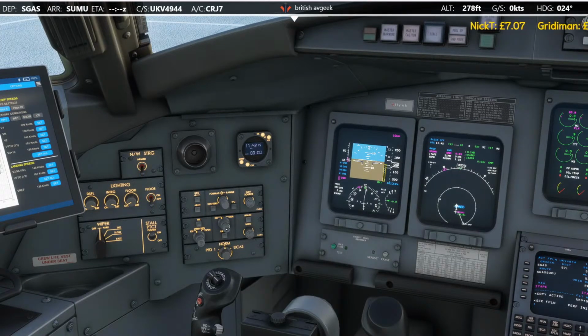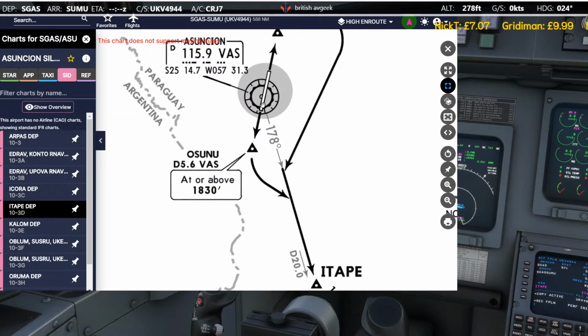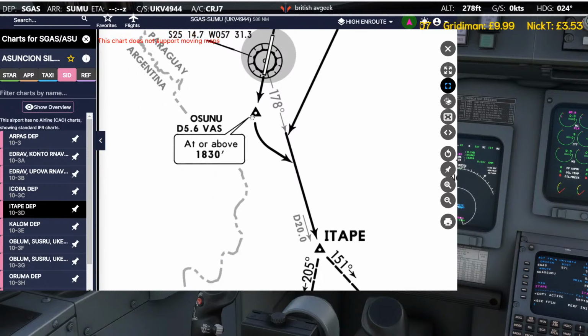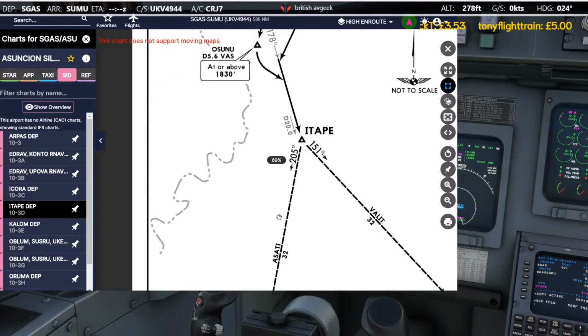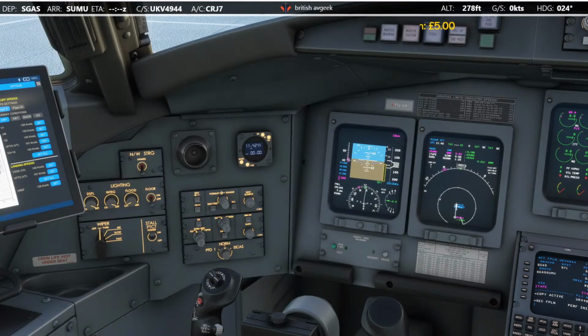Let's drop that, and we want to bring in a range. Yeah, that's what I thought. Where's the SID? Okay, actually, I was looking at the opposite runway, so let's look at the Navigraph again. 20 is facing south. Obviously, I haven't had enough coffee today, so we're going to take off down to Asuncion at 5.6. At or above 1830, we then turn left to intercept the radial. So, my bad there. Just so you guys know what to expect for the departure.